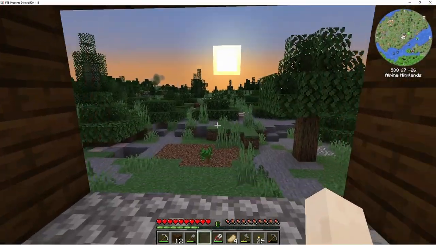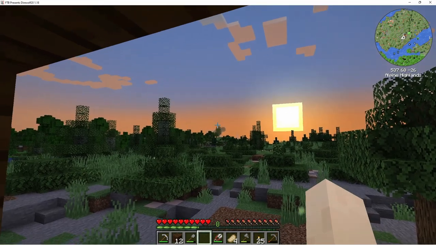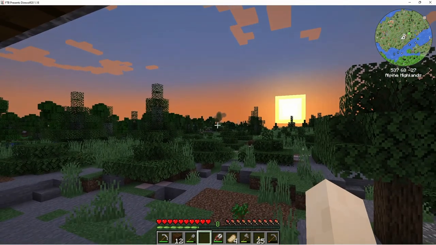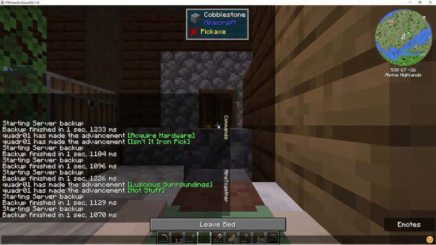Oh, beautiful sunset. I do like that tree that's growing off in the distance. You can really see its shape kind of peeking out over there. It's kind of nice. Awesome. Oh, I forgot about that traitor. It scared me.